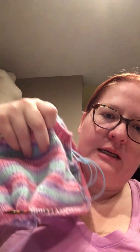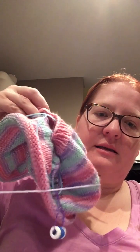The other thing I have been working on is the sweater for my little girl. I finally have gotten past the opening for the arms, and so that means I am just doing stockinette in the round. Not very exciting, but that also means this is the one I'm working on the most for the next couple of days, because it's easy to pick up, it's easy to put down, and not lose track of myself. Now, the pattern tells you how many rows you should do, but I'm going by my daughter's measurements, so I have to do it for 9 inches before I do another rib at the end, and then go back and start on the arms, which I will make full-length sleeves.